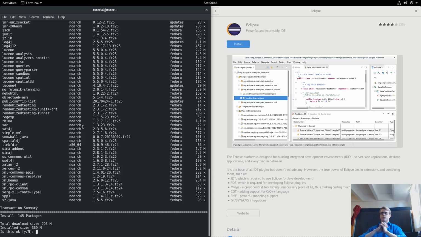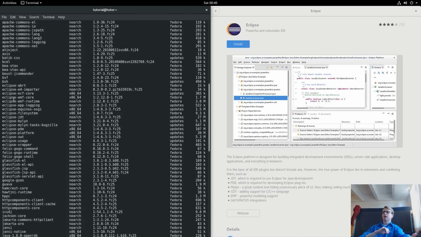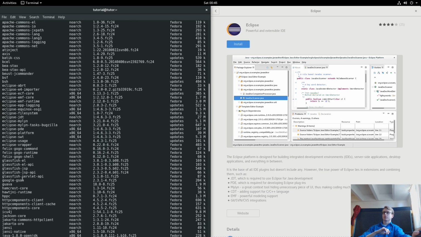Of course, Eclipse is going to need all of these things that start with Eclipse, but it's also going to need the Google JSON library. It's also going to need Guava, which is another Google library.